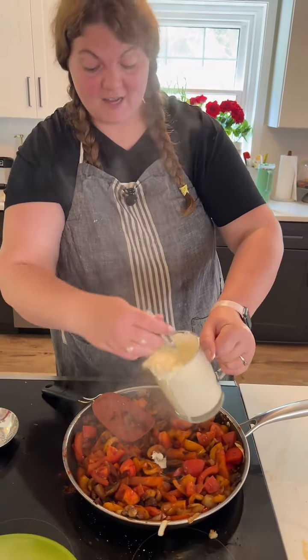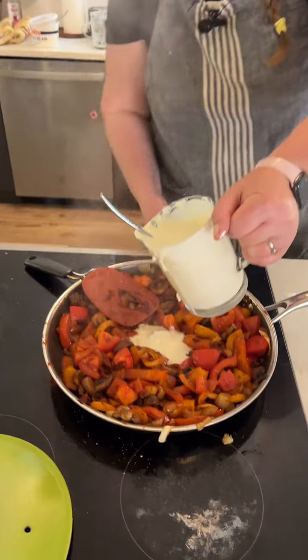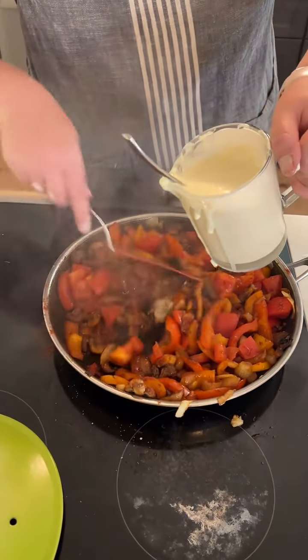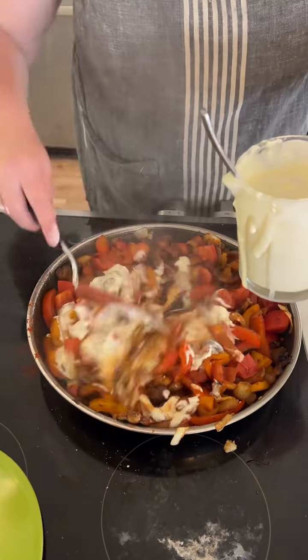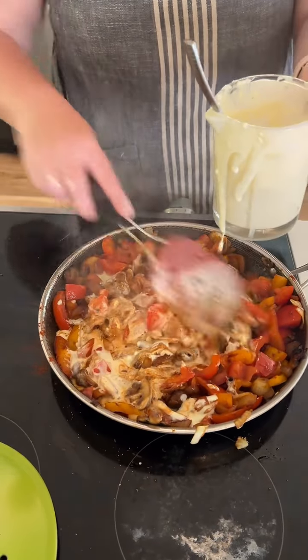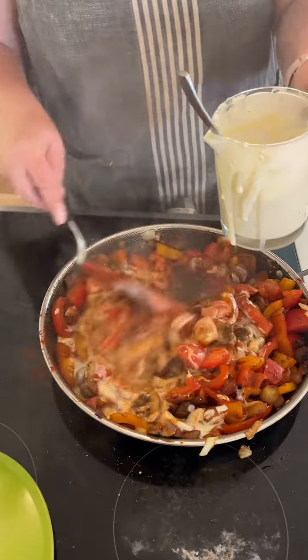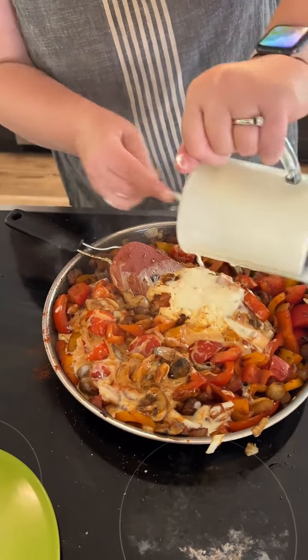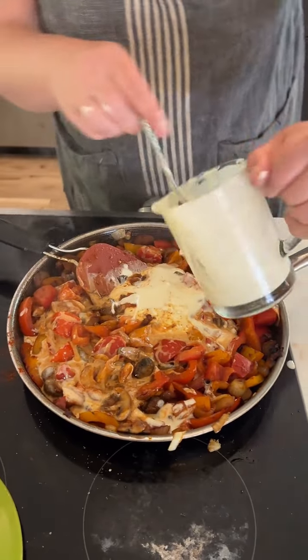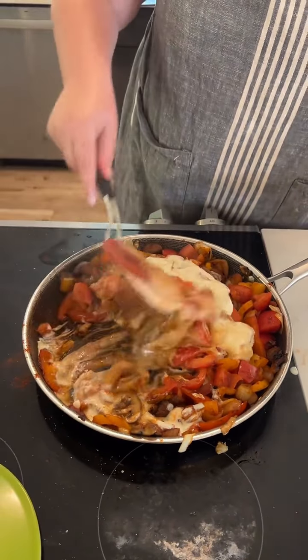So now we've got our nice thick liquid here. I'm going to turn mine down to about a 4 or 5. We're just going to add in a little bit at a time so I can start to mix it up. But you can see it's starting to turn those rich colors from that paprika in here. And then once we have this to a nice stewing boil, I'll test it to see if we need to add any salt or pepper to it.